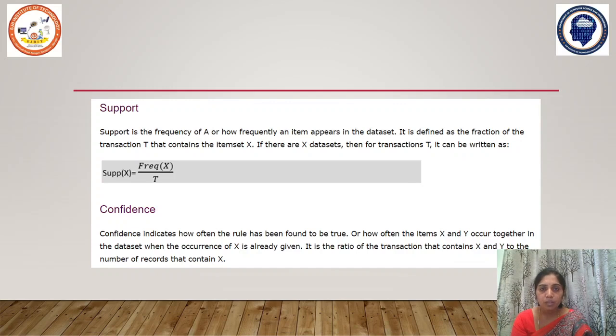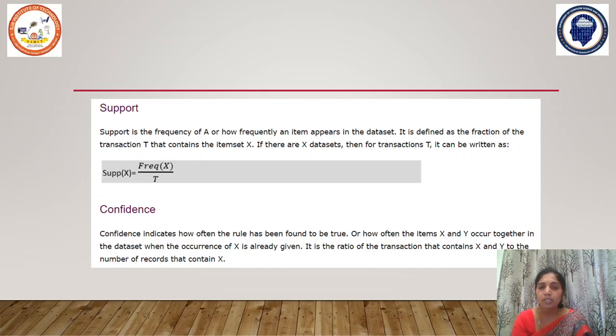Next, we have a problem data set given for the association rule exercise. In this data set we have two columns: transaction ID and items. In the transaction ID you have the number given, and in items there are the few items brought by that particular customer in that particular transaction ID. Bread, milk; bread, diaper, beer, egg; milk, diaper, beer, coke; bread, milk, diaper, and beer. Like this, you have several items listed in the data set.